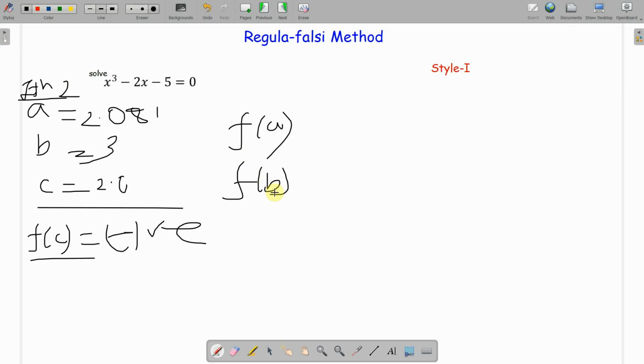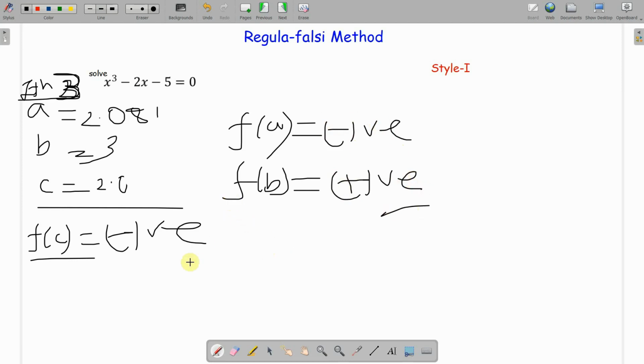That will be discussed in your style 2, there you will get the idea. This is the lengthy process, that's why I am not writing. So find me whether FA is coming positive or negative, and FB positive or negative, for iteration number 3. So for iteration number 3, find the value of FA, FB. You will see here FA is negative and FB is positive.